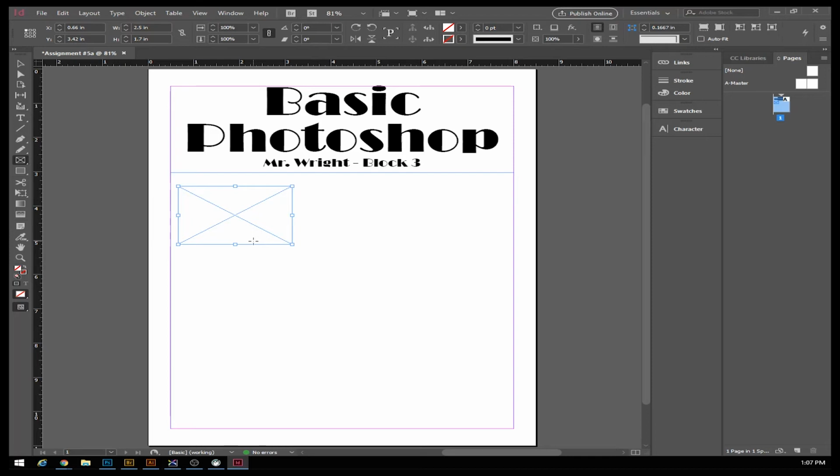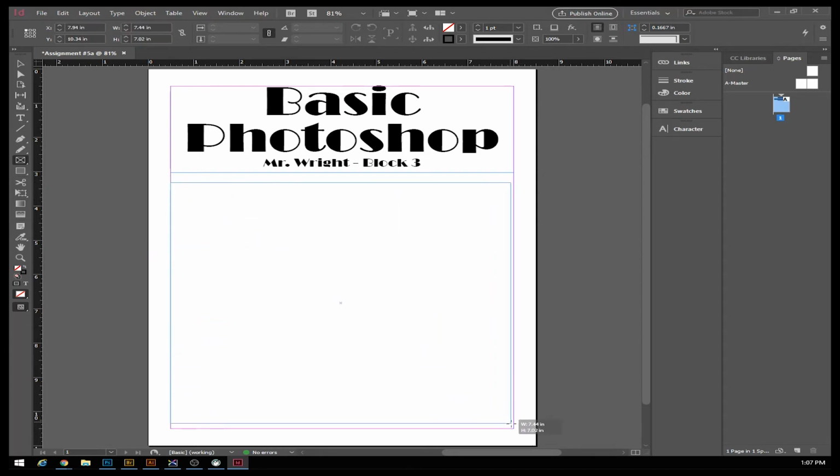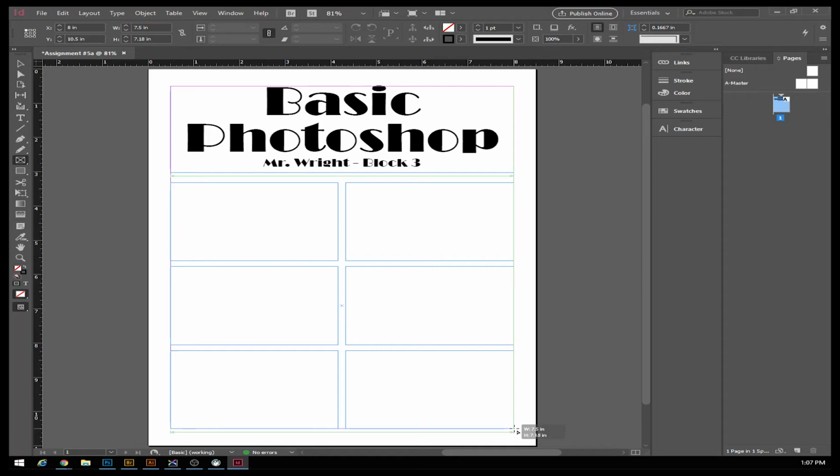We can define the stroke of them, we can define the background color, we can define a whole bunch of different options about them positionally, but generally they just wait until we've placed an image inside them. But the trick is, how do I make 6 of them that are all the exact same size? Well, the really cool thing is that if I go back one step, so Control Z, and get rid of this, when I drag out my frame tool, I can make one big box that fills this area. So a little bit down from the words of my name and all the way to the bottom. Now if I hit the right arrow key, I can automatically break it into 2 boxes of identical size. And then if I click the up arrow twice, I will now give myself 6 even, perfectly sized boxes that are all the same size and shape.